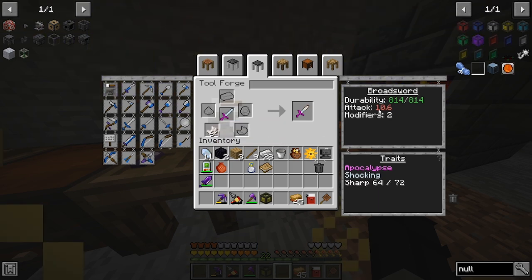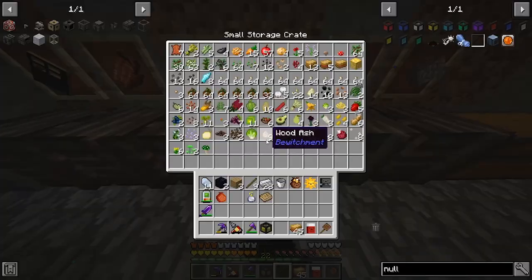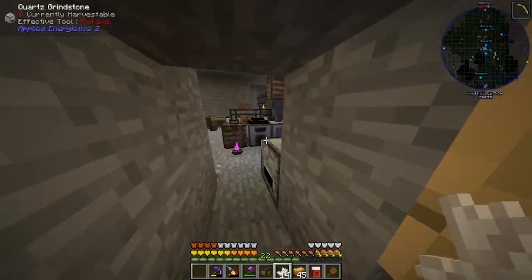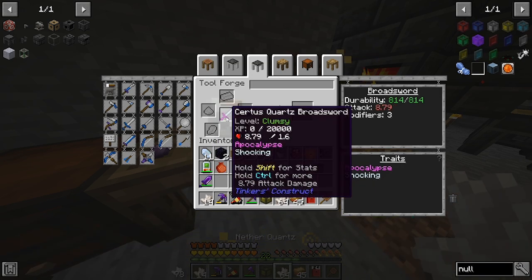Look at that. It goes up to 10. Ooh. Here, let me grab the other quartz, just to see what the next level actually is. Actually is. Habitually. Apparently, I struggle to say that word. So then it goes up to 11. So we can have it doing 11 attack.